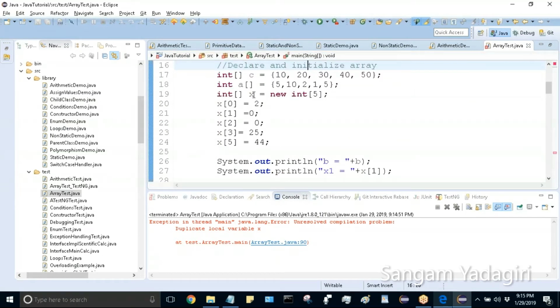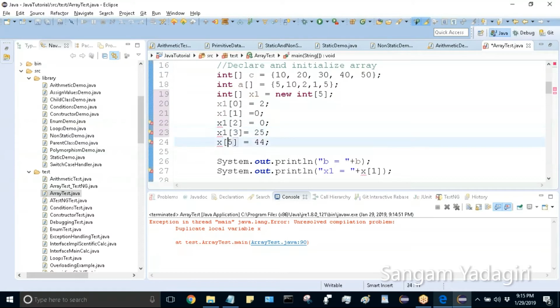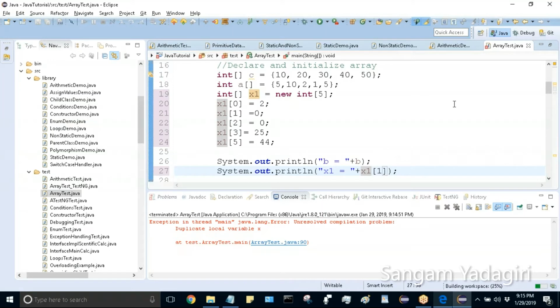Okay, let's use x1 or whichever. If you don't see any errors, we are good.